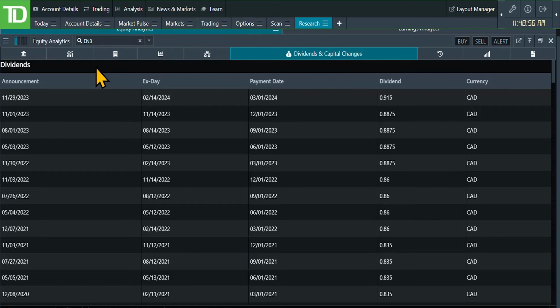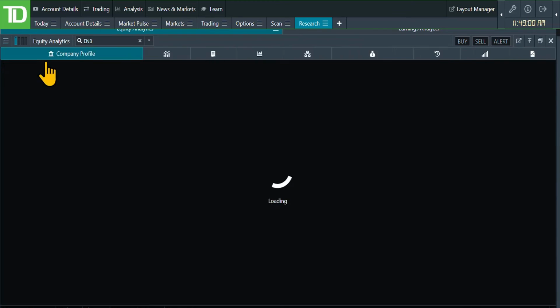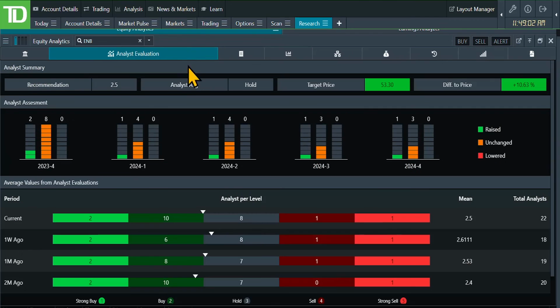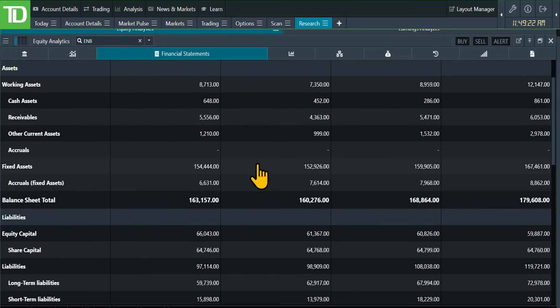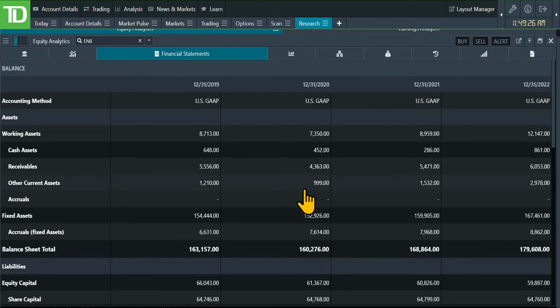So we've had a look at some of the high-level information about the company, what it does, under the company profile page. We went into that analyst evaluation, just to get a sense of what the professionals are saying, or where their targets are with the company and what it's aligned with in its pipeline maybe for the future projected growth. And then we looked at some of those hard numbers that have been coming through with the financials, in terms of its sales, its profit, its assets, and liabilities that it has through these various statements that we have.